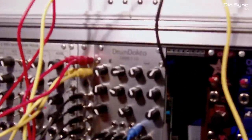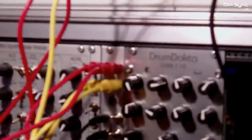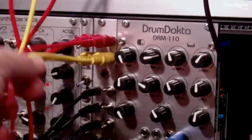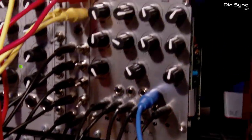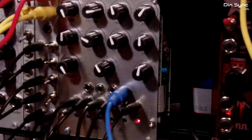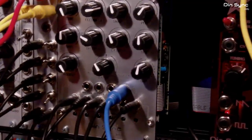And I'm pretty sure that gives you a good idea of what the expansion is going to be like. Yeah, like I say, you've got the four raw outputs, you've got a noise output and the OR combiner, which enables you to make extra percussion with your modular, as well as playing the Drum Doctor along with it. Alright, I think that's it for now.